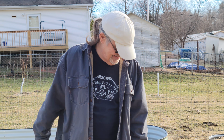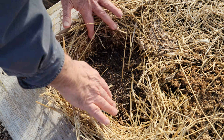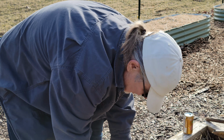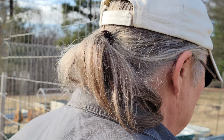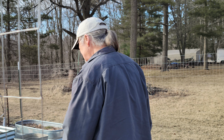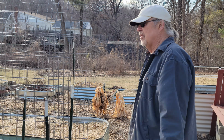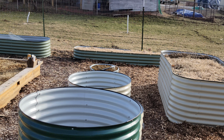What that means is, right now, to plant, all I have to do is come over here, move the soil back, and go. So what we tried to do in the fall was get all the beds kind of ready to go. So we got them all covered. We have some beds yet to be installed. They're there, but they don't have anything in them yet. They will though.